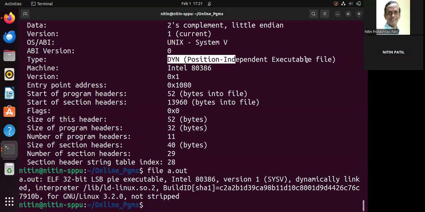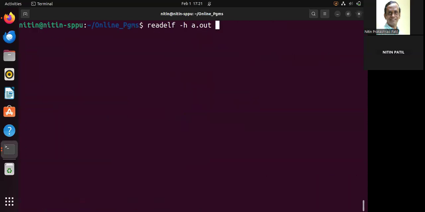I will repeat what we saw: we tried finding out details using nm, size, and the file command. Further, we saw the addresses generated, and towards the end we were talking about the header used by the file command, which you can call the magic number of the file, and this magic number tells you the file type.